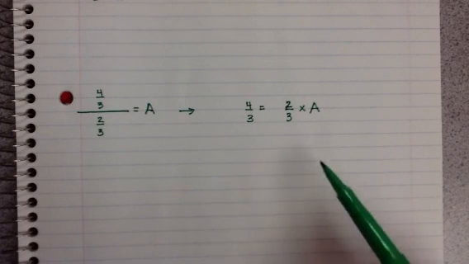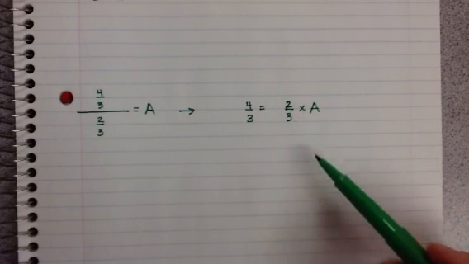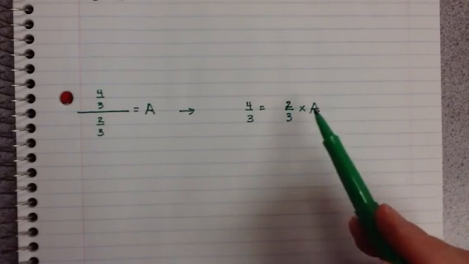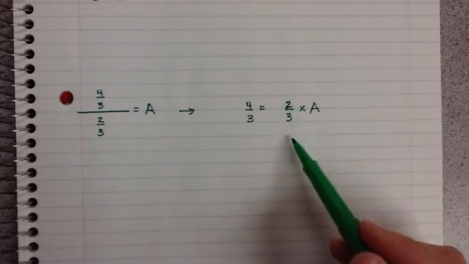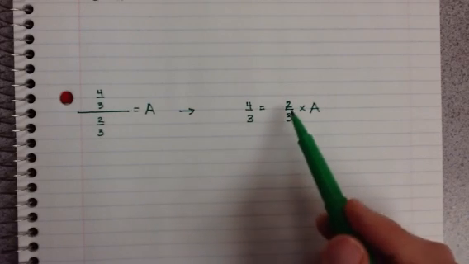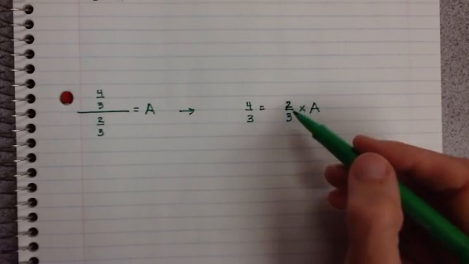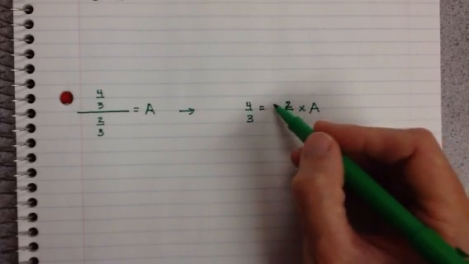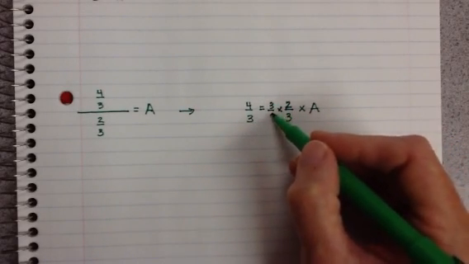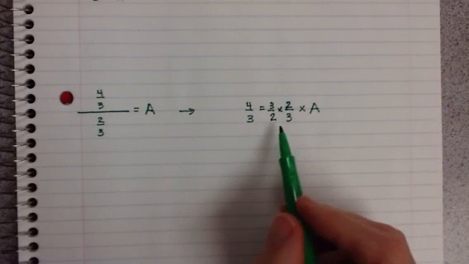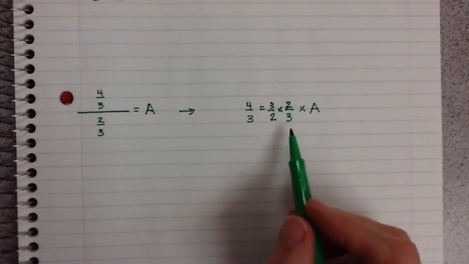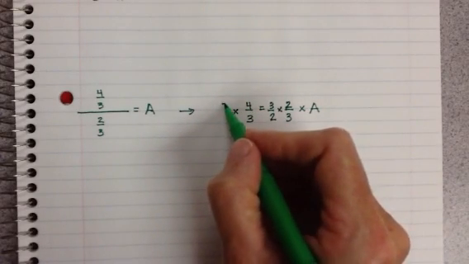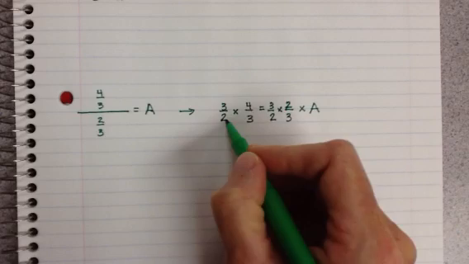All right? Well, if we want to isolate a, this is kind of an algebraic explanation. If we want to get a by itself, I need to get rid of this 2/3 and put it over here. How do I get rid of 2/3? I turn it into 1. And how do I turn this into 1? I multiply it by its reciprocal. So I'm going to multiply this by 3/2. But again, if you do something to one side of the equal sign, you've got to do it to the other side. So I have to multiply this side by 3/2.